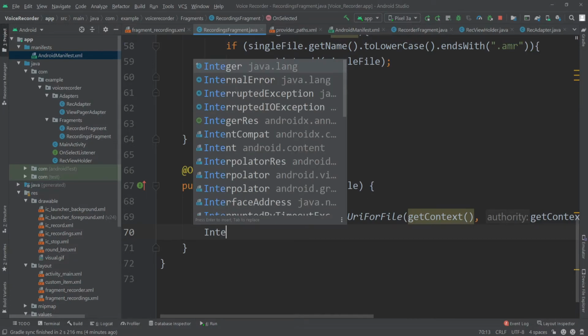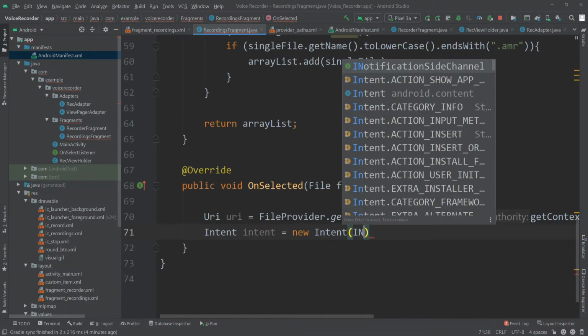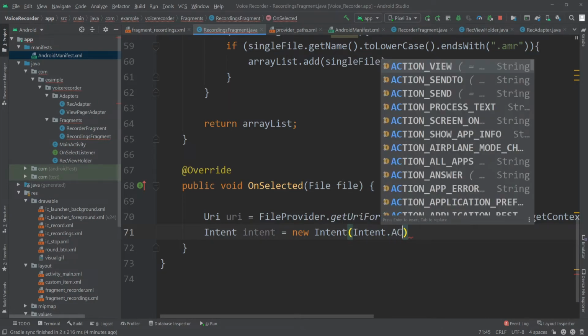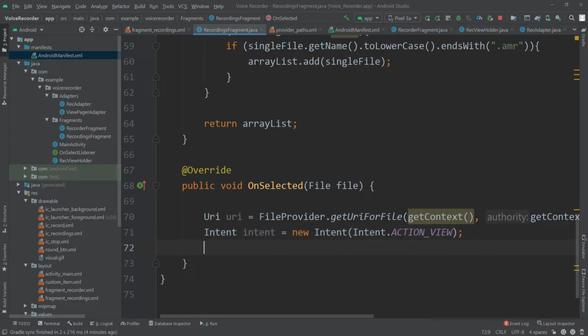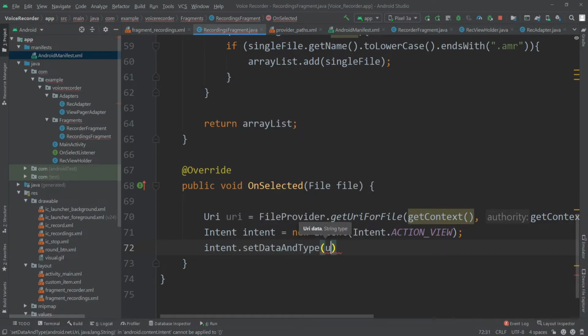Okay, and then I'll create an intent here. So intent, alt enter, intent equals new intent, and here I'll set the action of this intent to intent dot action view, and then I'll set data and type for the intent. So intent dot set data and type. I'll first pass the URI, and for the type here, as it's an audio file, I'll pass audio slash x-wav.